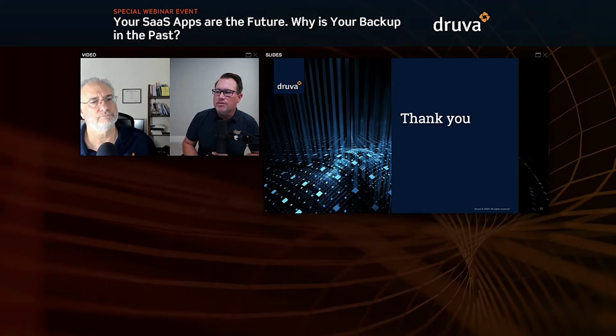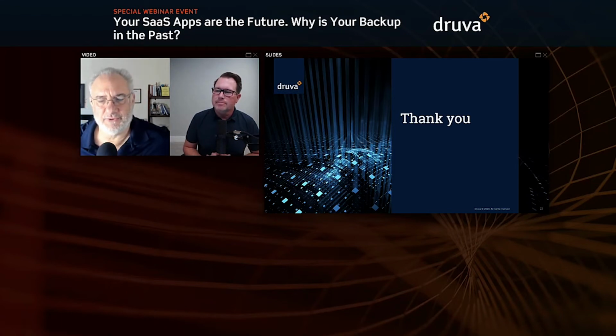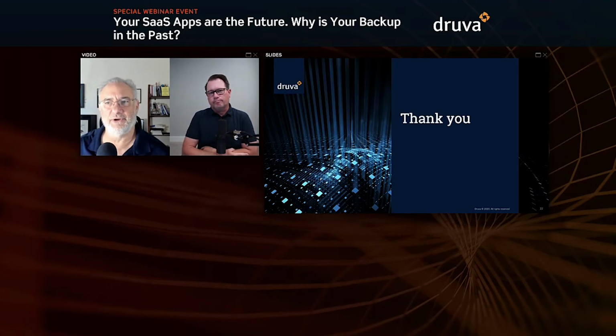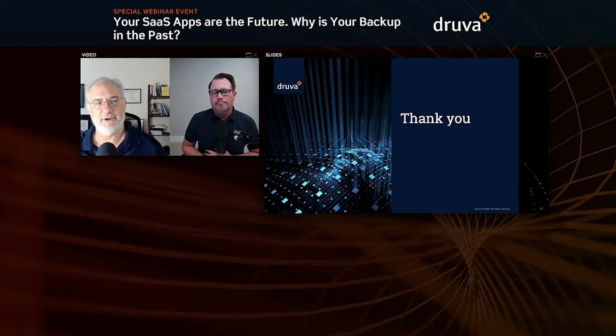Bradford is asking about the typical RPO or RTO supported by Druva. The RPO is going to be driven by the backup frequency that I mentioned earlier, which is going to be sub 1 hour. RTO is not going to be driven by us. It's going to be driven by the app. So we have essentially the unlimited power of the cloud, and we can restore as fast as 365, Salesforce, or G Suite will allow us.